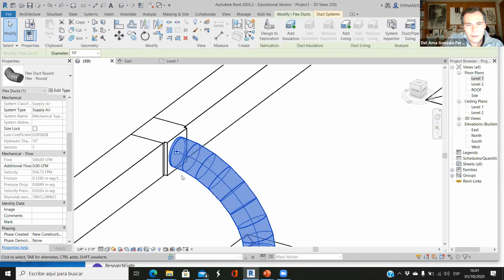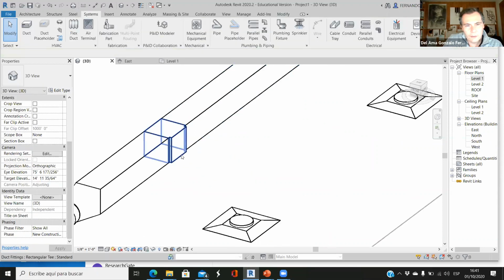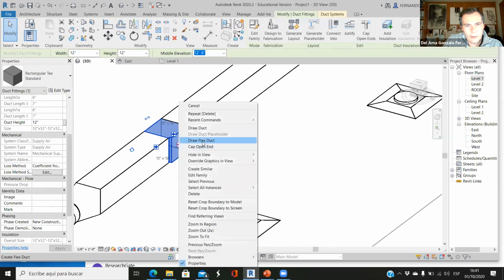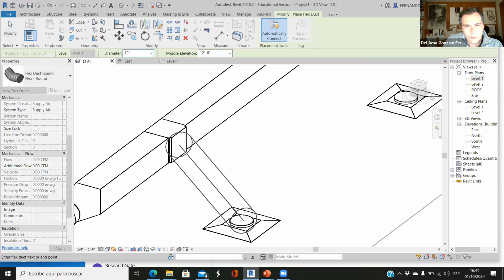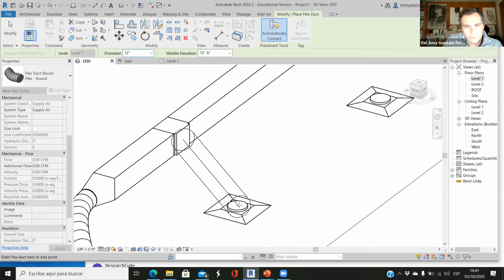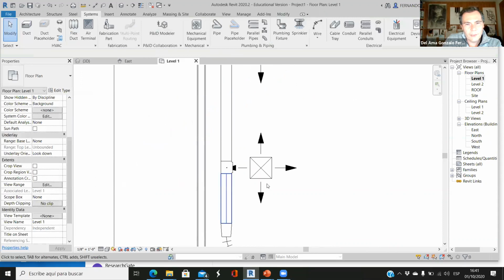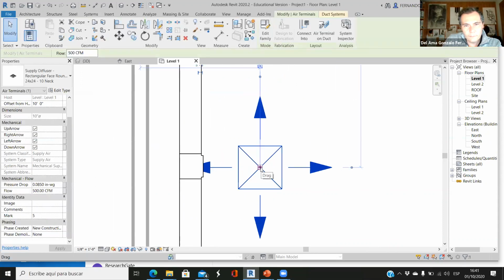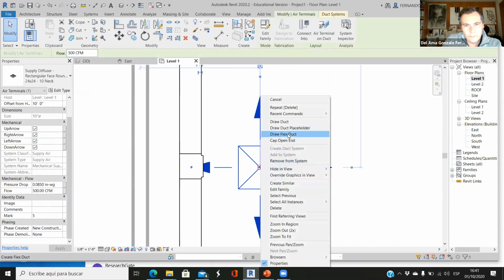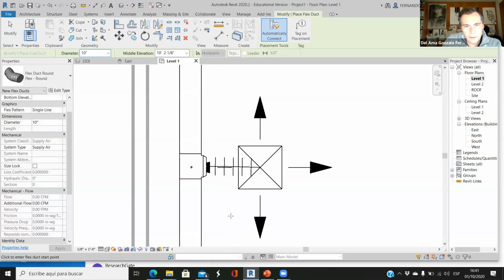So this has not worked. Let me try again. So I will draw a flex duct. Let me try level 1. Flex duct here.